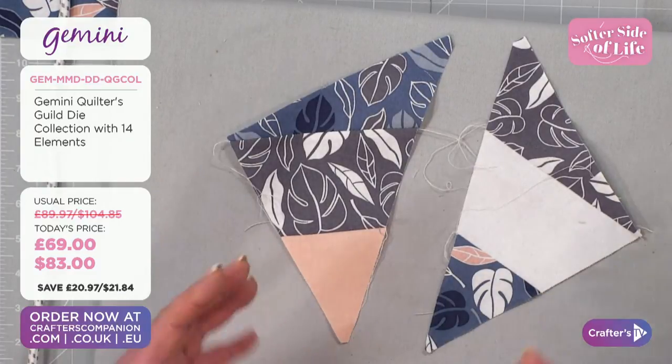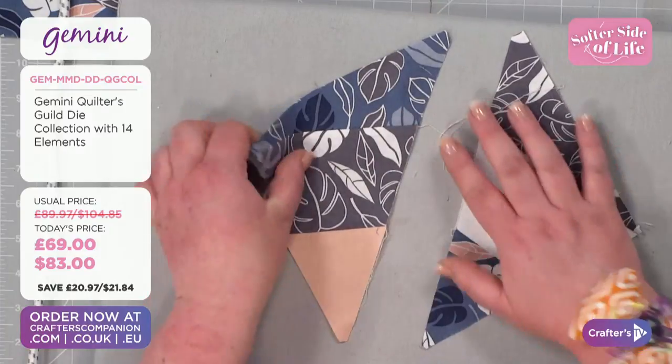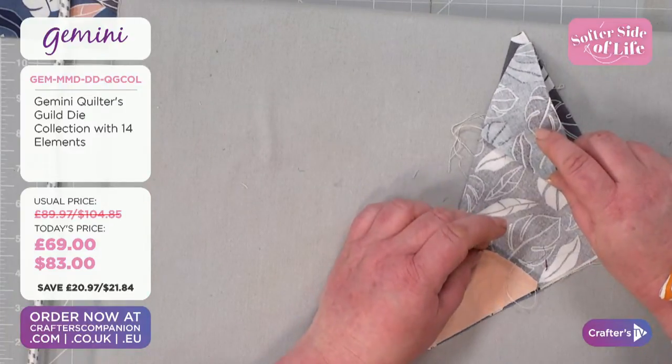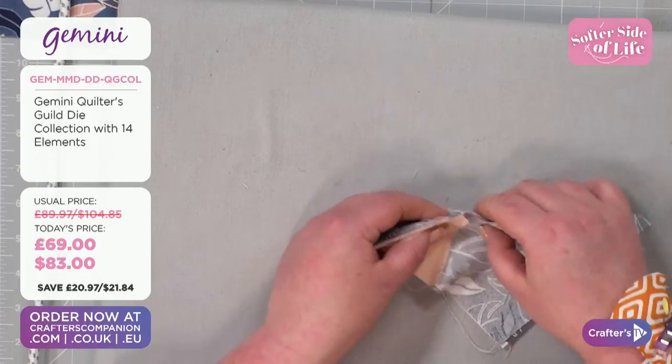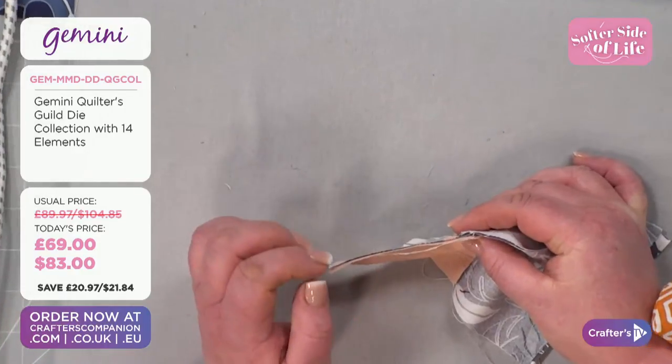When you start looking at the shapes that are in patchwork, I know I've got lots of cotton ends, forgive my cotton ends. And then what I'll do now is I'm going to put them right sides together, so I'm now going to make the square, and we can see now how, oh lovely there, you can see how they nest together.